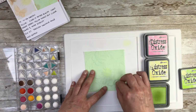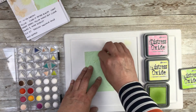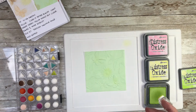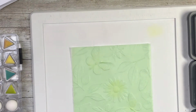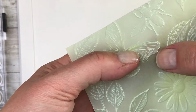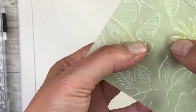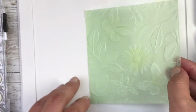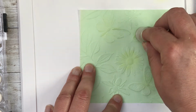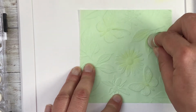So all I'm doing here is gently using a finger dauber, patting some colour on. Now you will find that if you go in too hard, you might end up with a little bit of cracking. In fact, let me bring you in. I hope that you can see that a little bit more clearly. So, in the interest of craft, let me just show you. There's a little bit of cracking there, but I don't actually mind that, because what you could actually do is cut out the whole thing. But really, to keep everything intact, you're just going to dab the ink on top of the vellum.